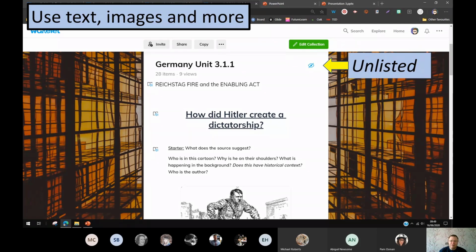So I use a combination of text and images from the PowerPoint and video links to create an interactive kind of lesson using a similar format and layout to, say, Canvas. If you get really interested in using Wakelet, you can actually import a Wakelet into Canvas. So you can build all of your resources into Wakelet, and they're your resources. You can just put them as a guest, if you like, or embed them into Canvas for those people who use that LMS platform.